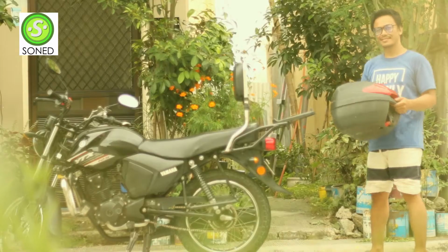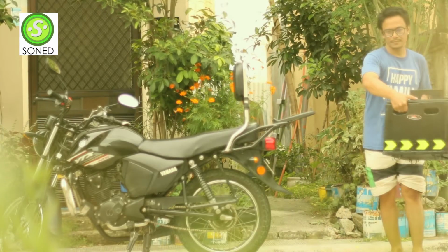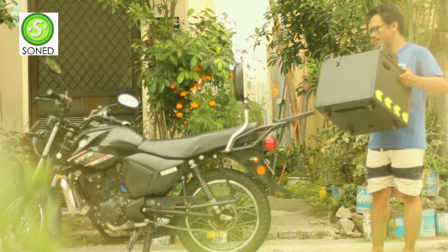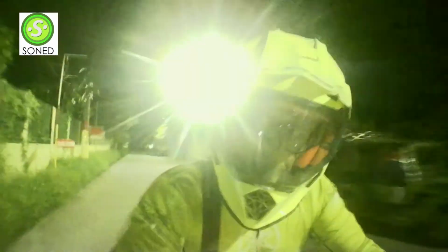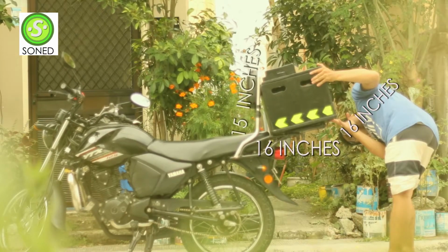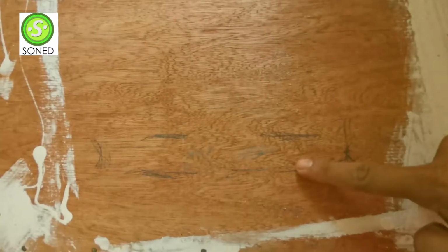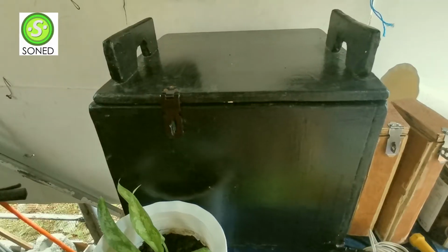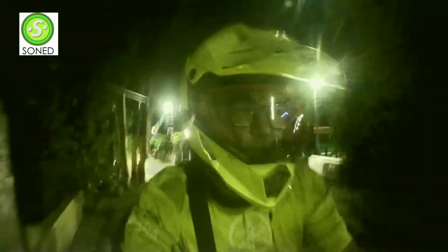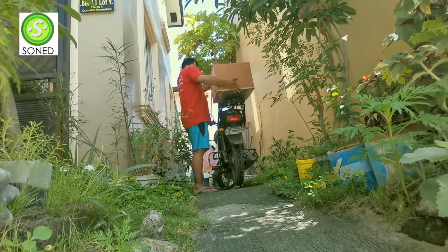When it's raining, I don't have any. That's why I made this. The current top box is a little bit small and rounded. The one I made is a cube, so it has more space. What I measured is around 16 by 16, and the height is around 15 including the cover, because it's almost the dimension of the top box I have right now.